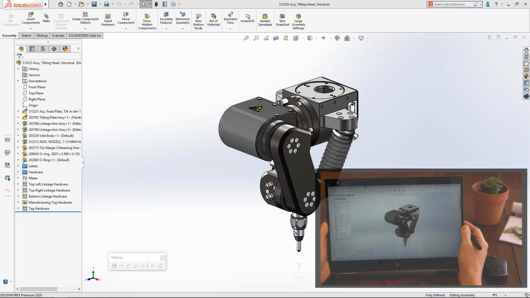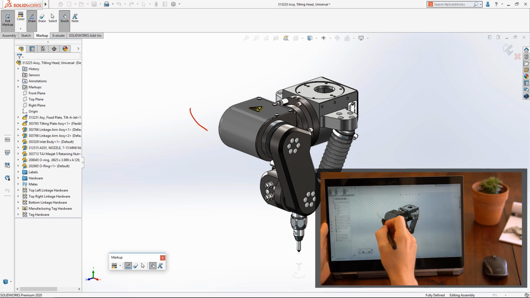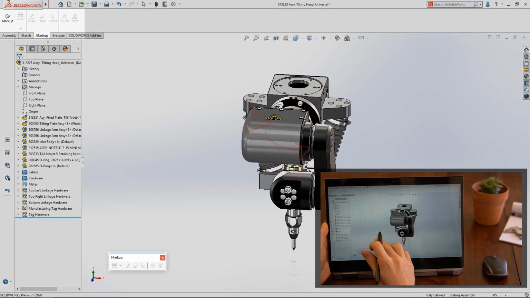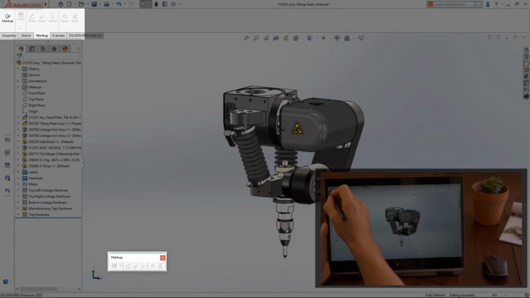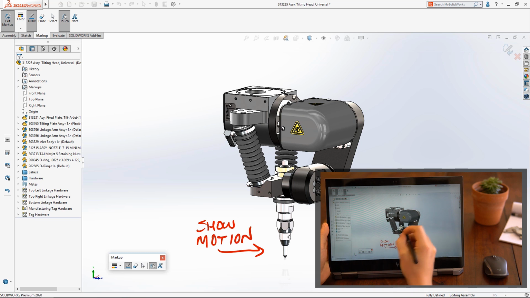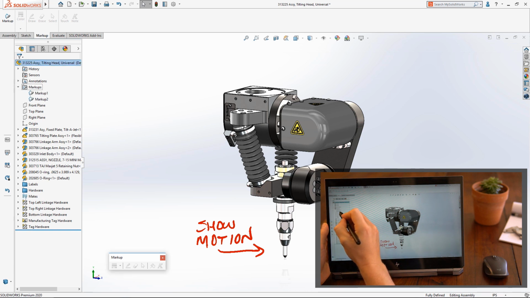Markups are a great way to communicate with collaborators directly inside a SolidWorks file. With SolidWorks 2020, accessing these tools is easier than ever now that they have their own toolbar and Command Manager tab. You'll also notice that while in touch mode, these buttons are larger and easier to hit on the first try. As always, markups are stored in the Feature Manager tree under the Markups folder.